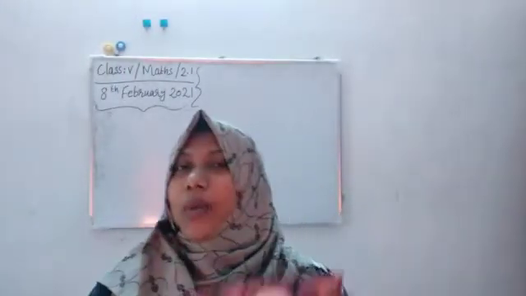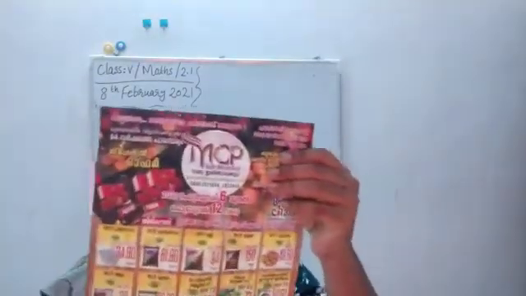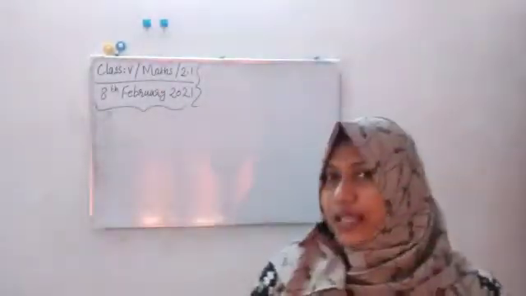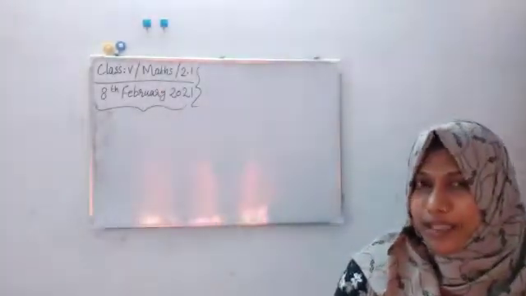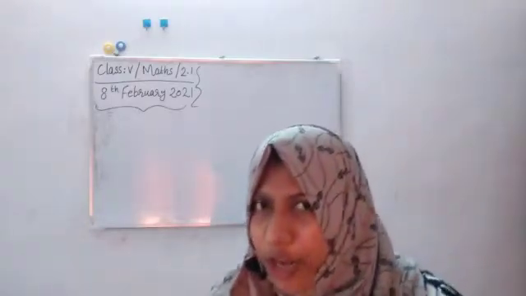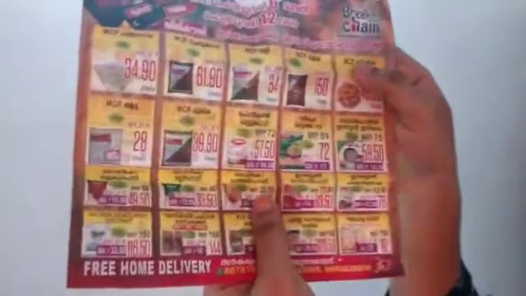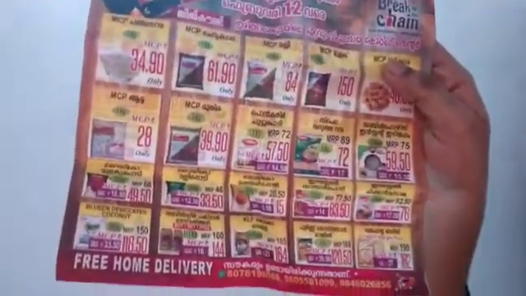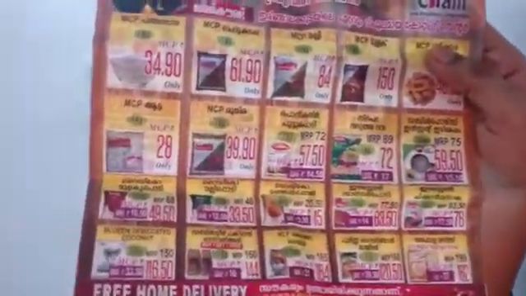Today I am here with a notice. Sometimes you may be seeing these types of notices in your newspapers, is it? Can you say why these supermarkets prepare such notices? You can see in this notice the original MRP. MRP means market price, and the price offered by the supermarkets, is it?